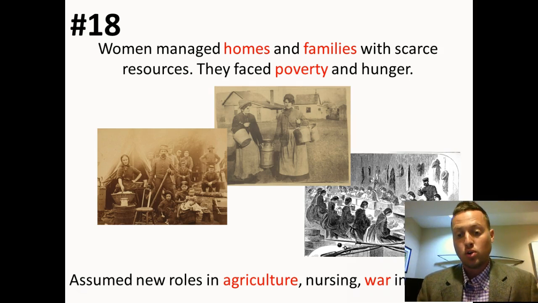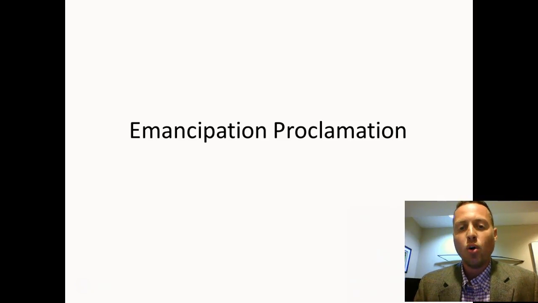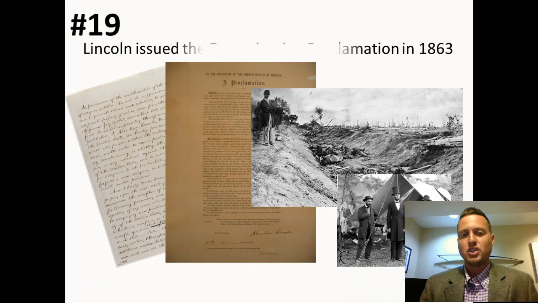so that's agriculture. Nursing, before the Civil War, almost all nurses were men, and that changed because of the Civil War. Nursing and war industries. Women are making the bullets, sewing the flags, putting the uniforms together. Women's roles changed dramatically. But the most dramatic change as a result of the Civil War is the end of slavery. And slavery gets a death blow with the Emancipation Proclamation.